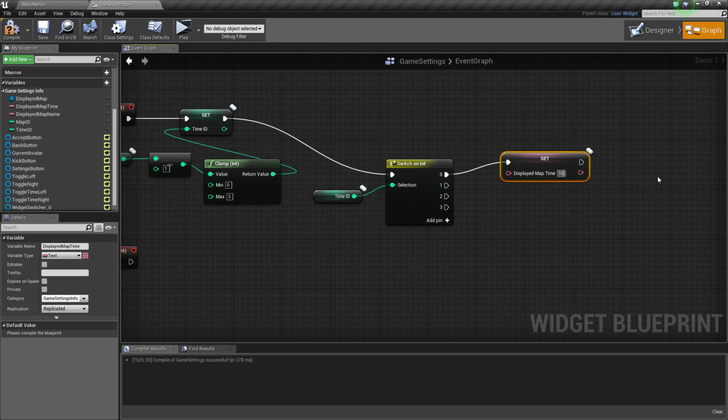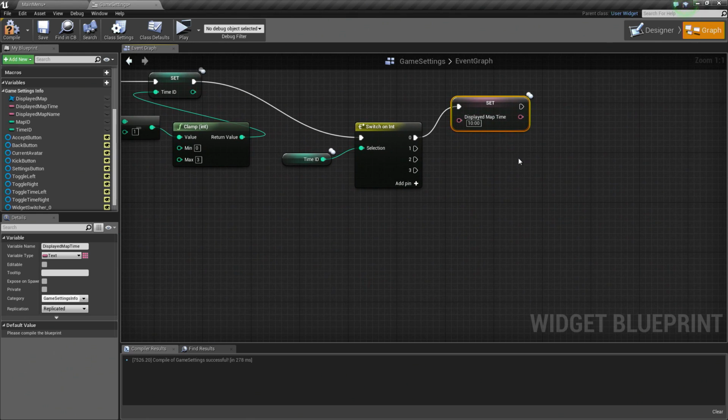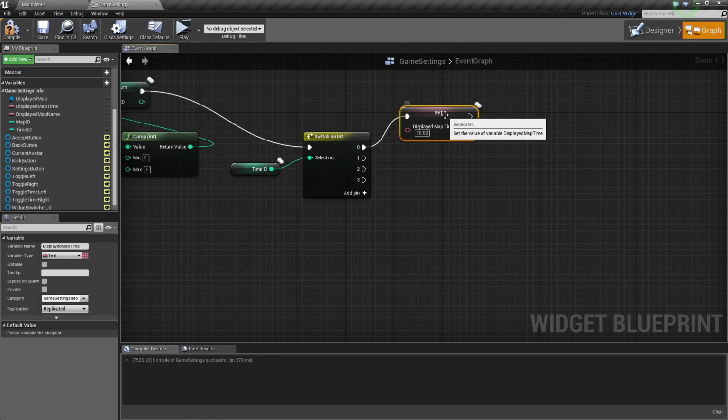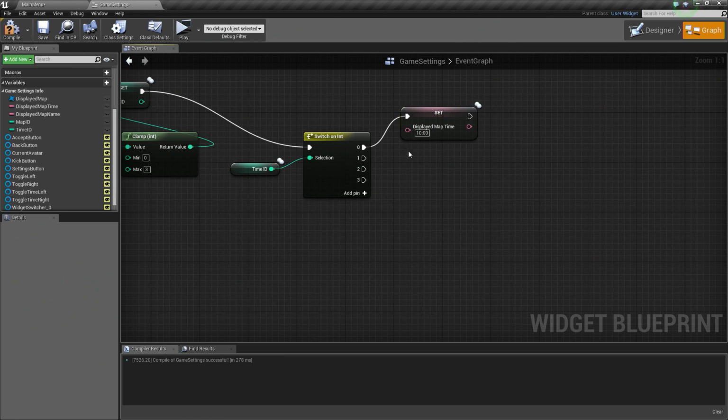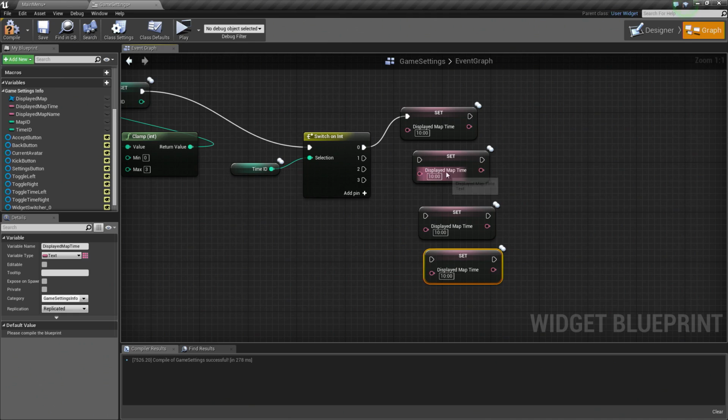Again, this has no impact at all on our gameplay right now. It's just for cosmetic settings when we get into our game mode. However, down the road in future videos, we could access this value, but it's just so that we can make some changes and see that reflected. So I'm going to copy this and paste it and paste it and paste it and hook all of these up.